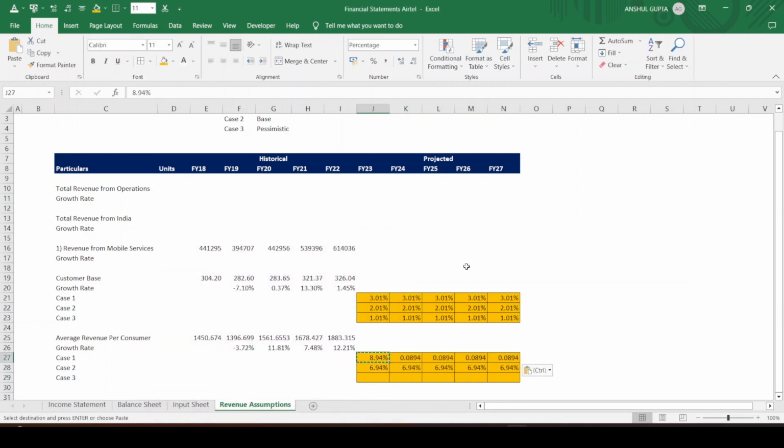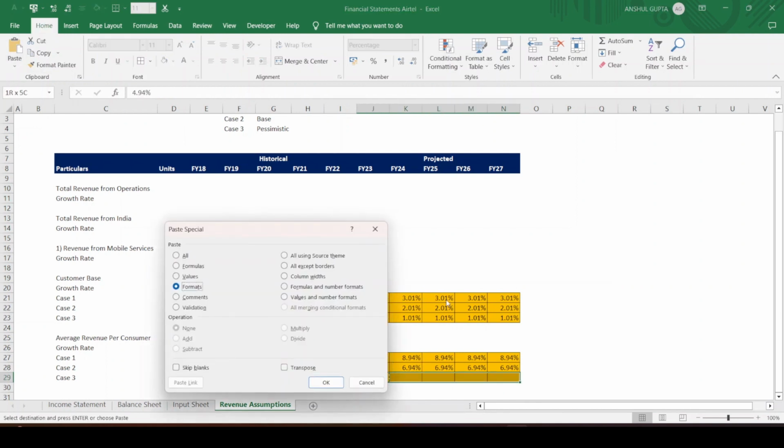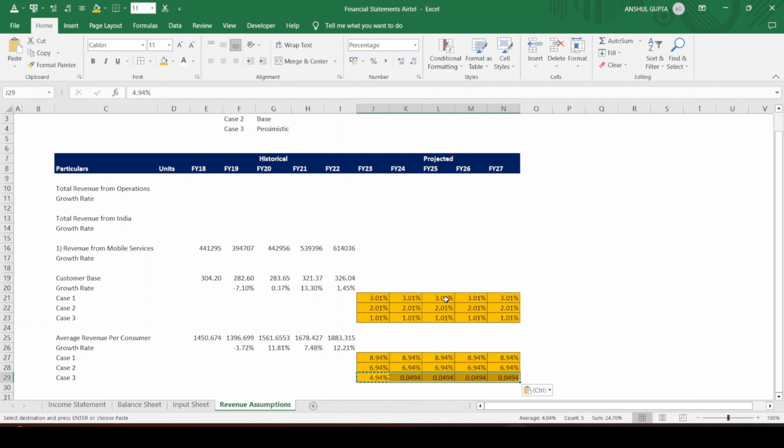Okay, let's change this into percentage as well. And let's take the pessimistic case to be 4.94%. And let's copy this till fiscal year 2027. So we are done with this as well.